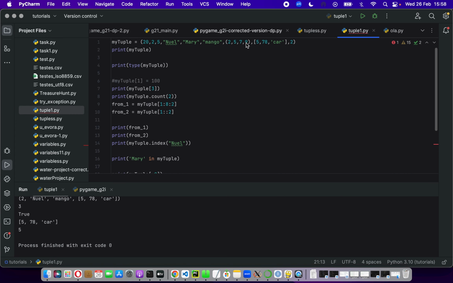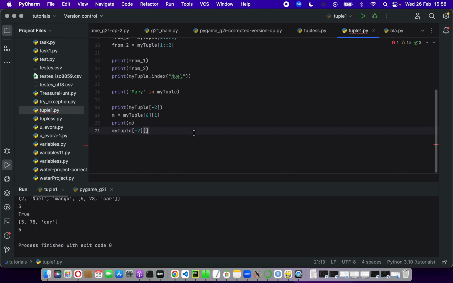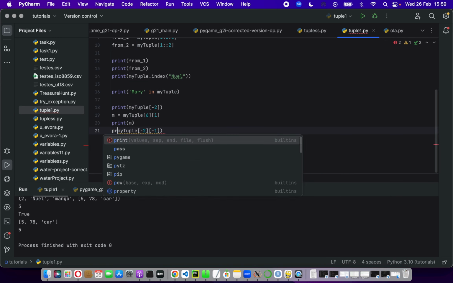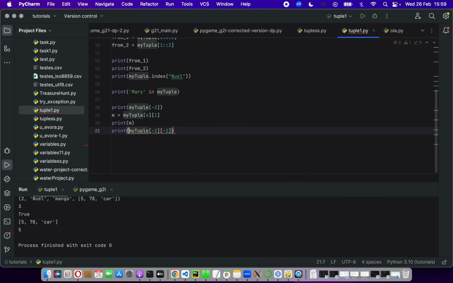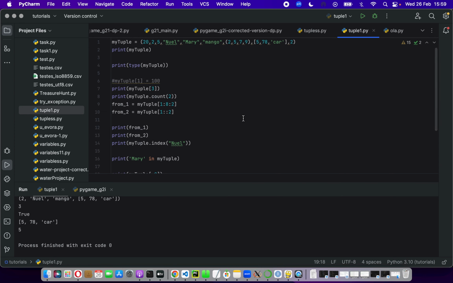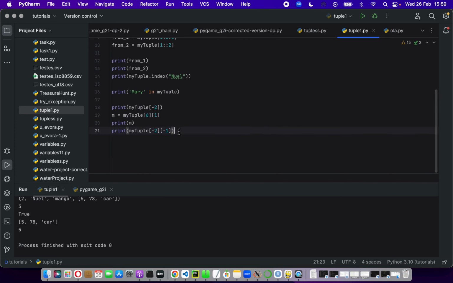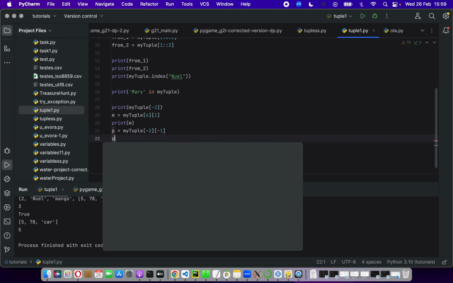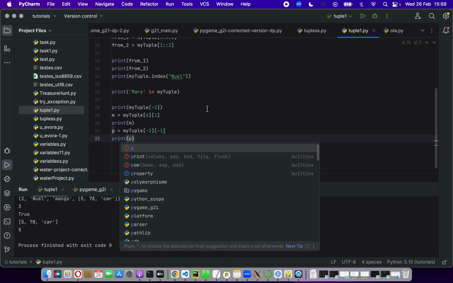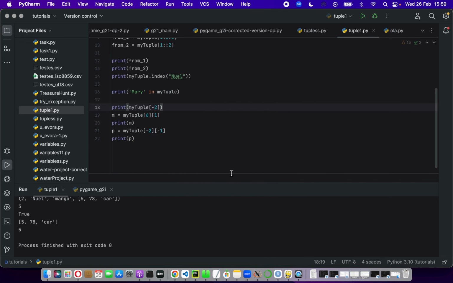If you want to start counting from left to right, you can also put -1 here if it's car that you want to get. What you just displayed here is that we want to get the car there. So first, let me assign it a variable and then print it. Let's assign it to variable p. So p is our variable. If you run this code here, pass the p here to display and run it, it will tell us car.